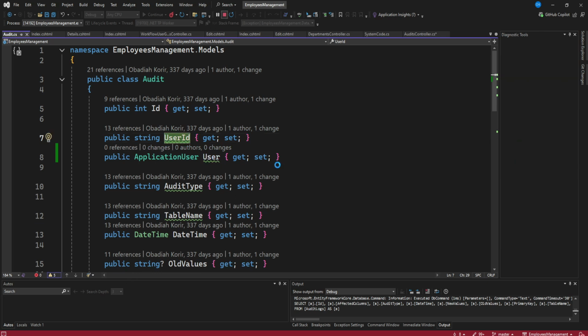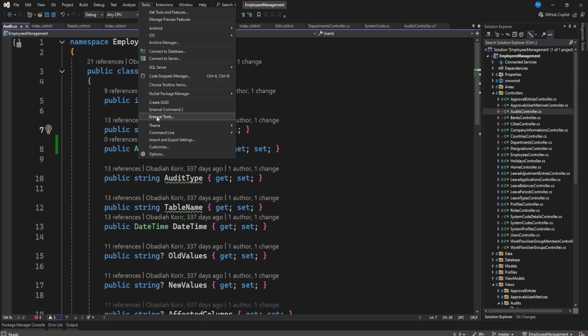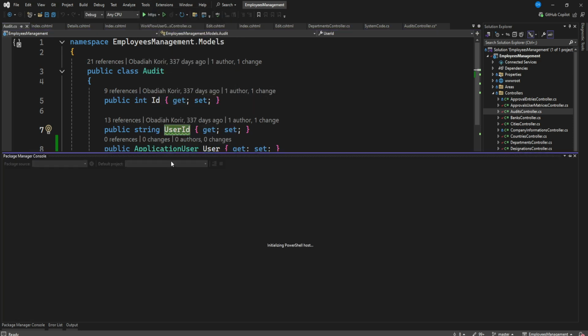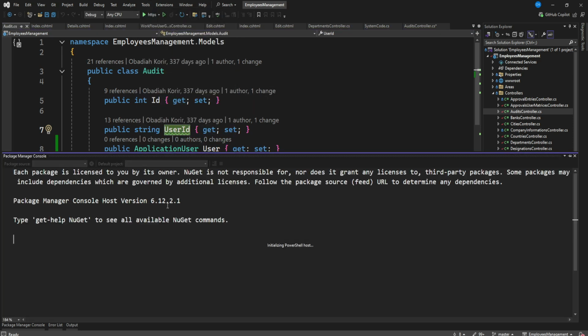Remember, always after you modify the model, you need to update your database. So first thing, you need to add migration. So you say audit logs details updated. If we do that, then it should generate our migrations file. Then we should apply these changes to the database.